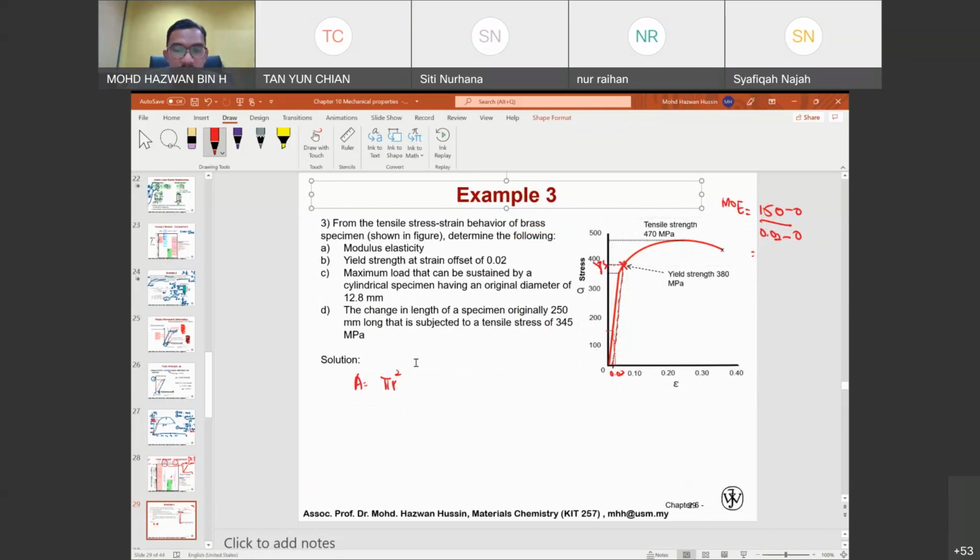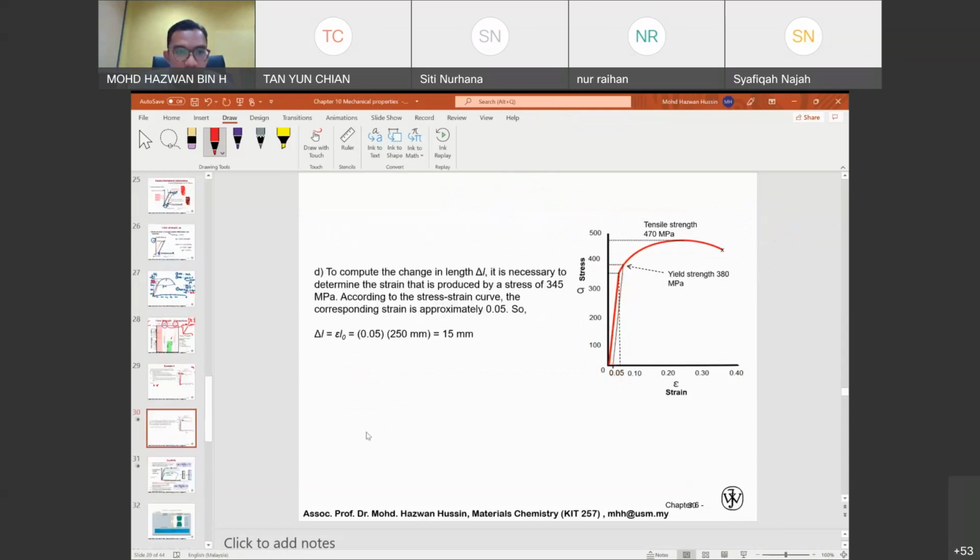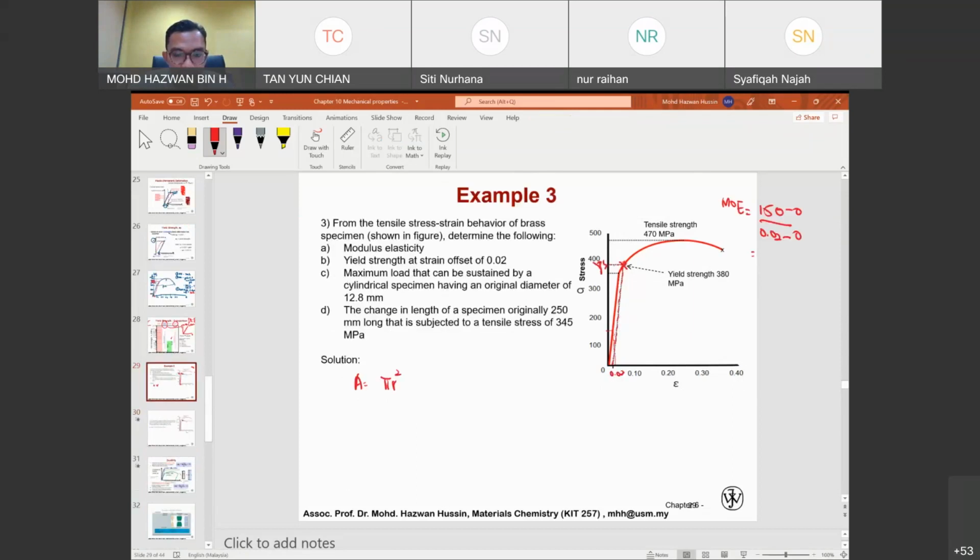So never mind. I think if you calculate that, you will get the answer. Apa jawapan dia tadi? Saya pula dah padam tadi. You can get the F value after you calculate, we put in the ultimate tensile stress and also the area, then you get the value. Okay, right.